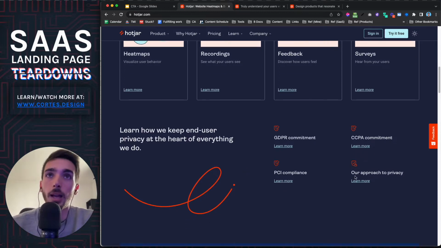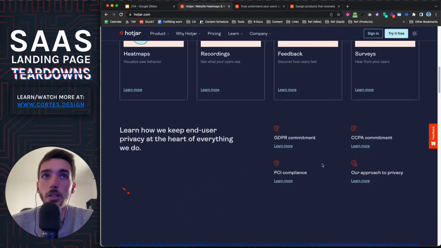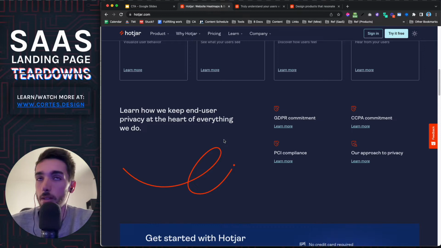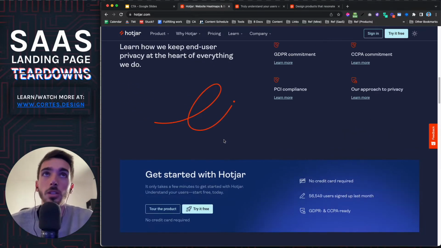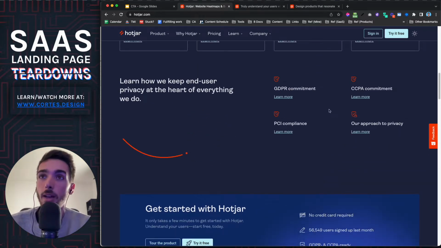So, this part is okay. It doesn't really say much. They probably said the same thing at the top anyway, right? So this is good to attract enterprise companies, but enterprise companies also have more use cases to help justify the price and the scale and everything. So, they could have done a lot more.